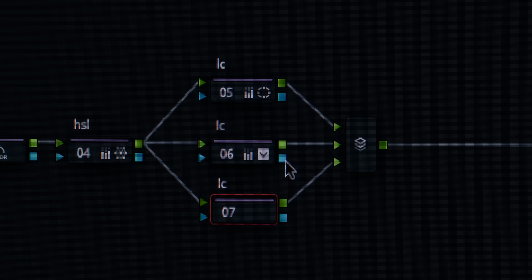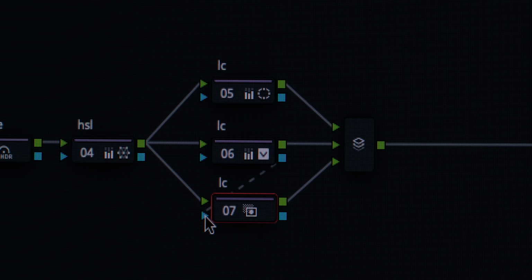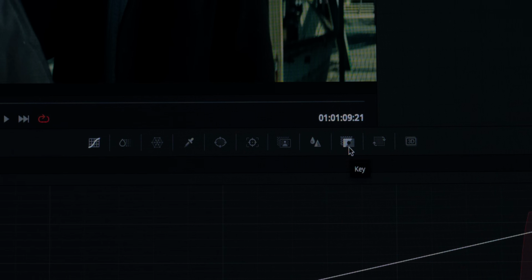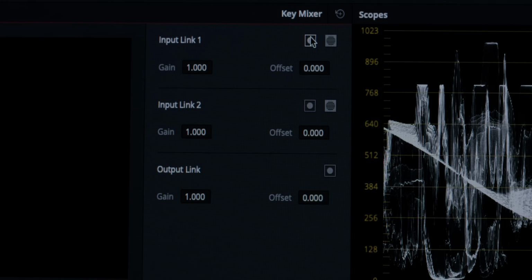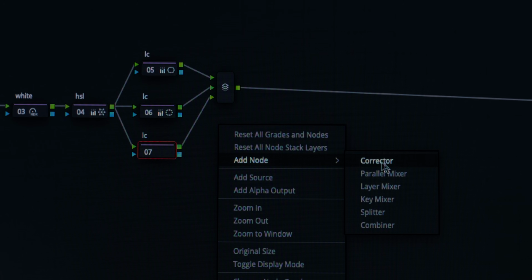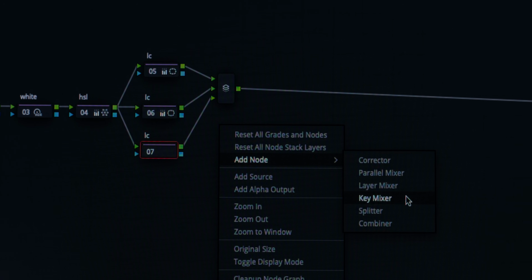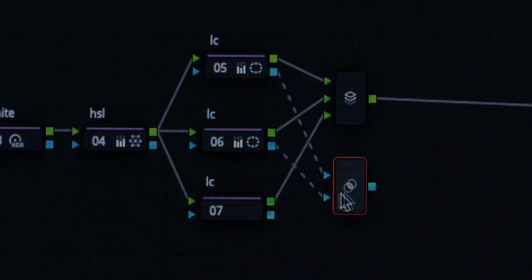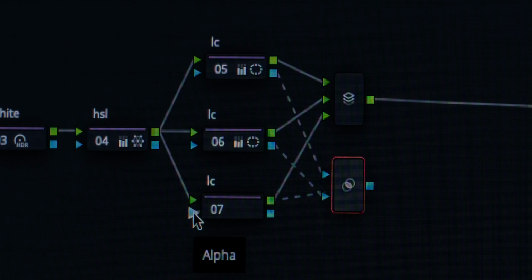If I want to send a mask from one node to another, I use the alpha channel. If there are multiple masks, I use a key mixer to combine them into one mask.